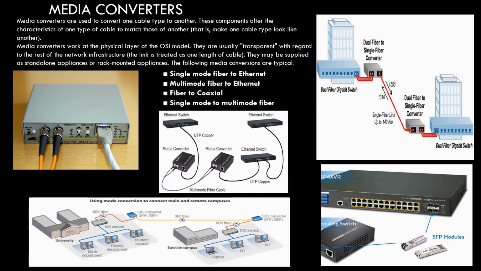With regard to connecting devices of fiber optics, one of the most common is called the media converter. If you have an existing network which is made of copper and you wish to connect it with fiber optics, then you need this equipment, the media converter. So you have here the connections for the fiber optics, and the other one is for the copper. You can see here a switch that has a lot of copper cables. In order to convert that into fiber optics, here's the media converter. And there goes the fiber optics, which also requires another media converter to convert back to copper cable.